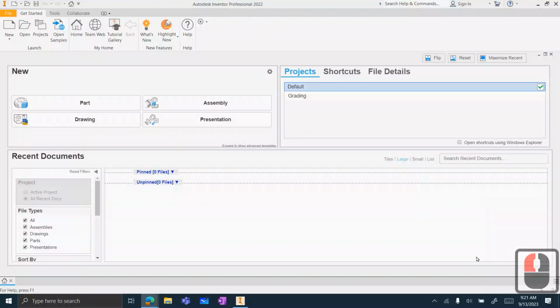In this tutorial, we're going to show you how to make your very first cube in Inventor. So what we're going to do is, after we've opened up Inventor, and please note we are using the 2022 version, what you're going to do, and there are a couple ways of doing this, so please watch for a few seconds and then start clicking on your end.